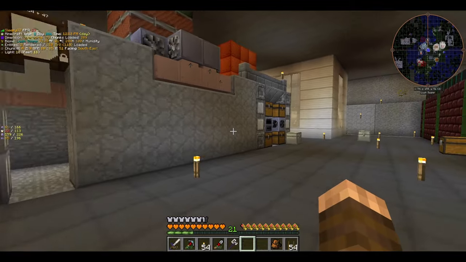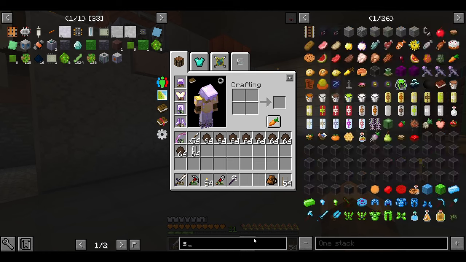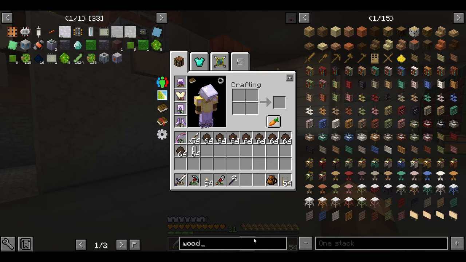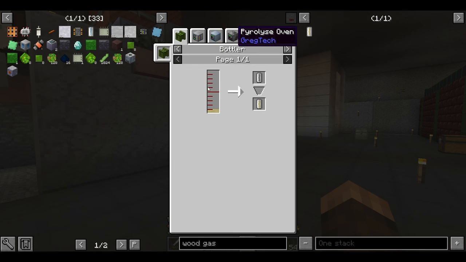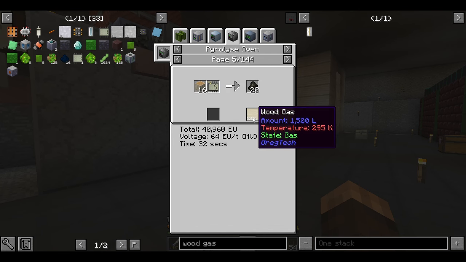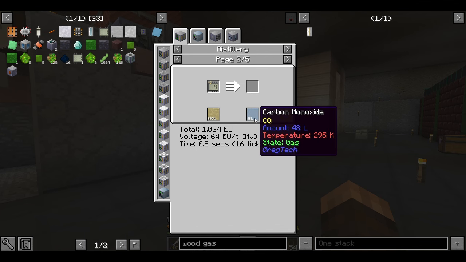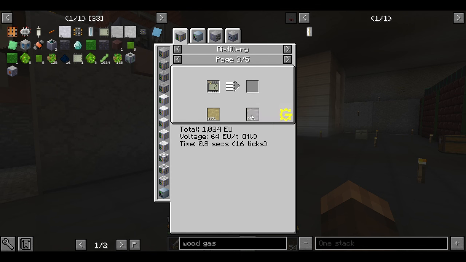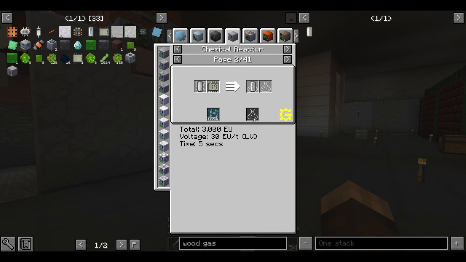So for polyethylene, I think I want to go the wood gas route. Let's check it out real quick before we end the episode. So wood gas, and I want to make a pyrolyse oven. I've never made one of these before. You basically just take any kind of wood, run it through this pyrolyse oven, you get wood gas. You can then distill the wood gas down into, what do we want? Oh, right, ethylene.